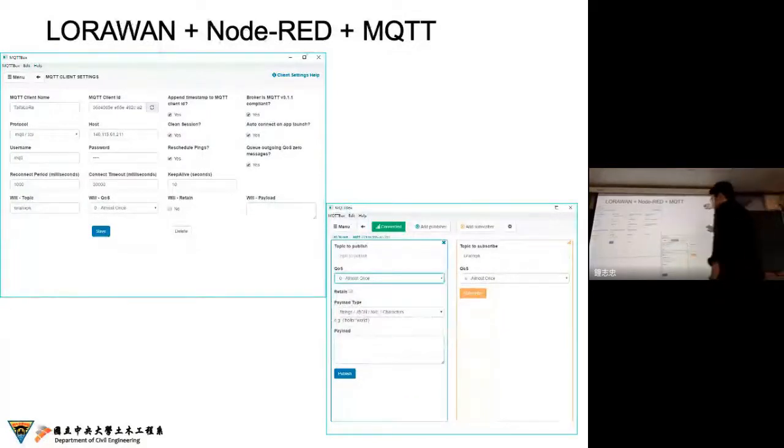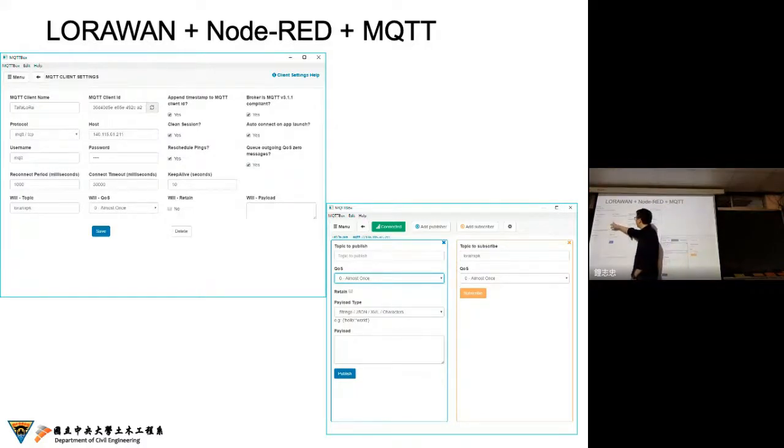Okay, MQTT here. So for this interface, you can download from the Microsoft Store. Maybe if you use Windows 10, you can download the MQTT box. Just use the keyword MQTT. I already provided some of you the host, and maybe last time I sent a LINE message for you, so you can find the host address. This is from the LoRa gateway.